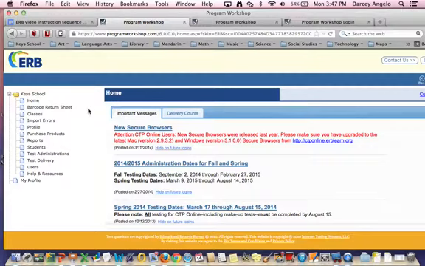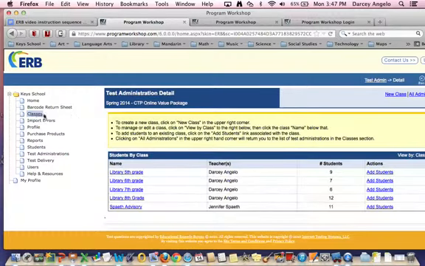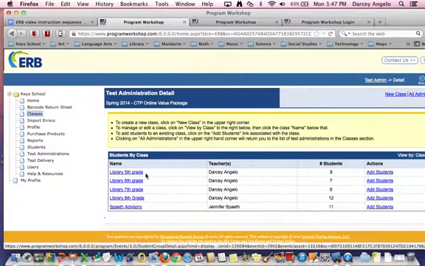Correct. Very cool. So here we're going to start with creating a class list. So I'm going to come over here and I'm just going to click classes. And as you can see, some have already been developed, and you can see that my name is listed after some of these. And these are the 5th grade students that will be taking the ERBs with me that have accommodations. And then I've also created a list for the 6th graders, 7th graders, 8th graders.